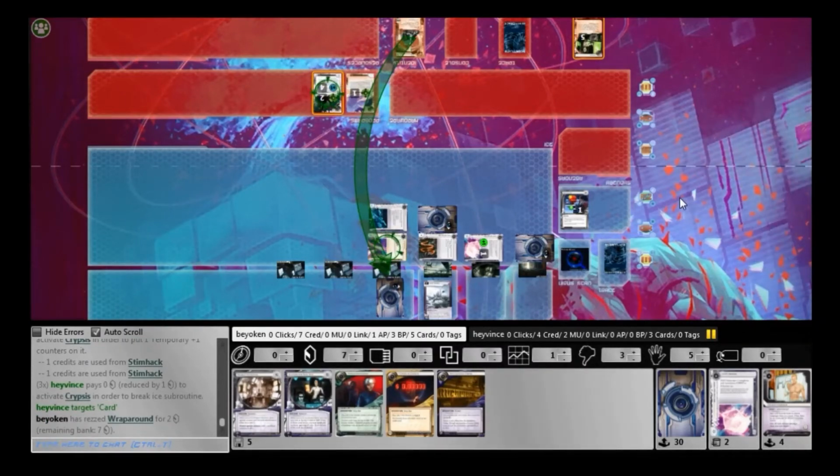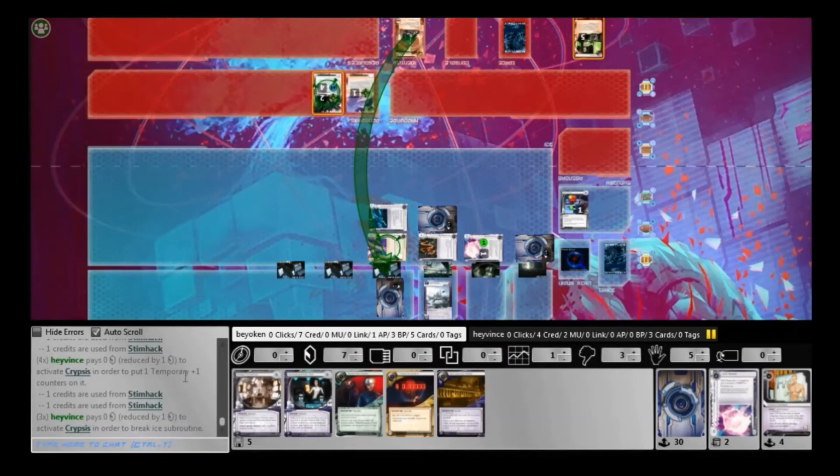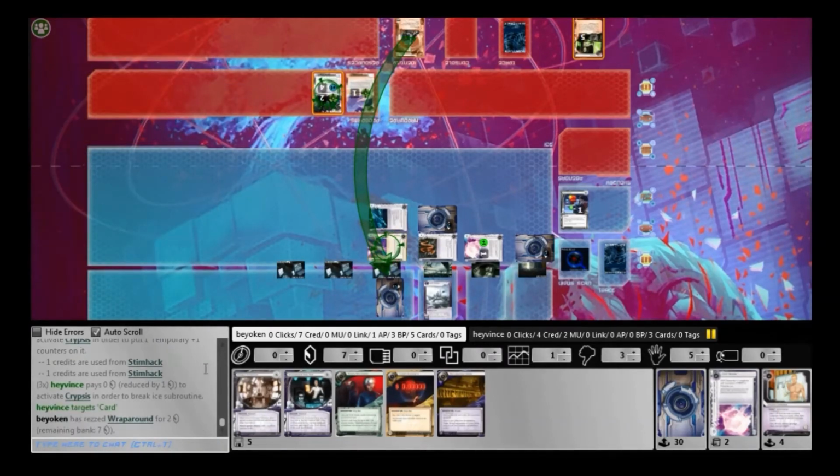The reason why I still rest my ice is to tax him heavily. This is just about the most taxing server you can ever ask for. Ichi costs 7 to break with Crypsis. The wraparound costs 8 to break with Crypsis without a Corona on the table. And his stim hack gives him only 9 credits, so he needs to fund all the other payments out of his pocket. But the 3 bad pub really helped him here.